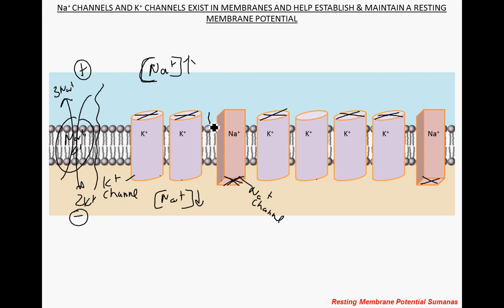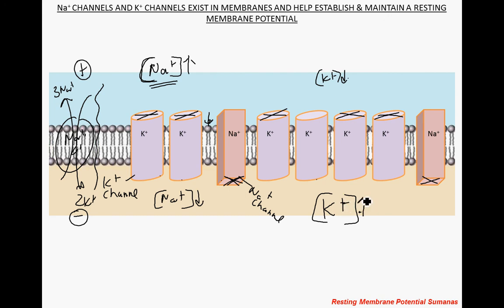Why won't it just go across here? Because it's positively charged and the membrane is impermeable to the sodium. So sodium is not going anywhere. It's in high concentration on the outside. But we also have potassium that's in high concentration on the inside and low concentration on the outside. So what's the tendency for potassium to do? The tendency is for potassium also to diffuse, but now in the opposite direction, out of the cell, from inside the cell to outside the cell.